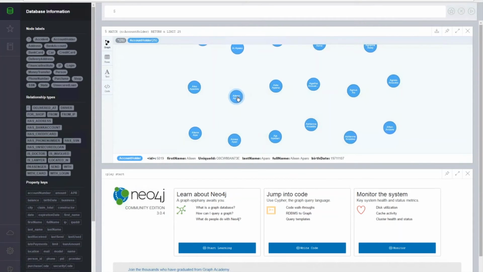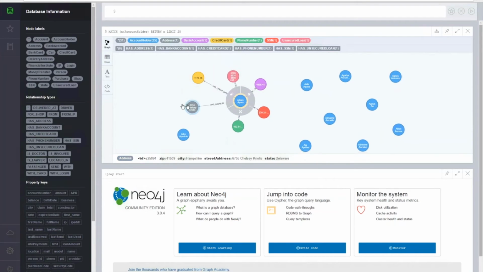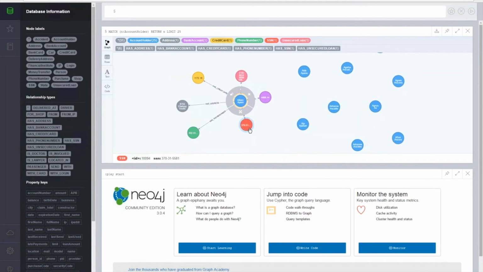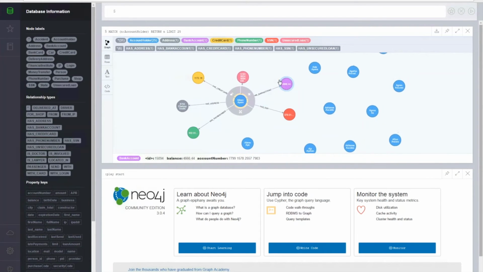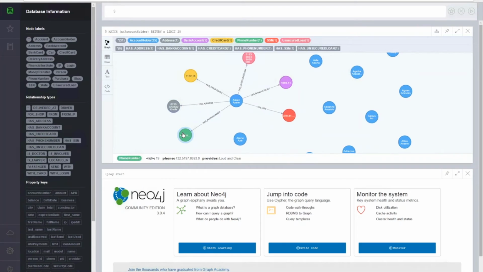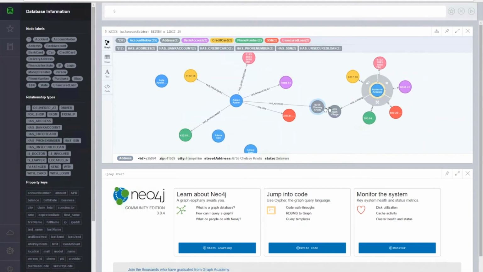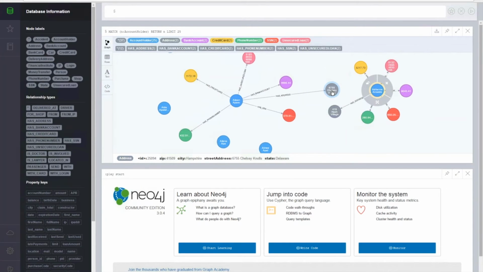Okay, so as you can see, we have a number of account holders, and for each of them we have a set of elements that relate to them. For example, their social security number, their bank accounts, the products that they've subscribed to, their addresses, their phone numbers, and well, that's our simple model. It's not a very frequent pattern so far, but what we expect to find at some point is some matches, some rings. For example, two individuals sharing an address, or maybe sharing a phone in an unusual way. So that's what our model looks like.